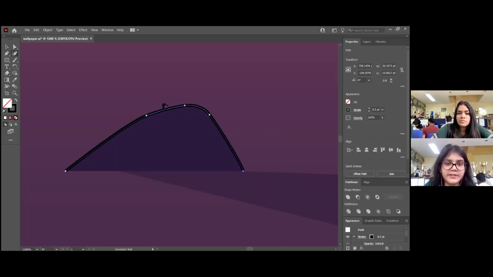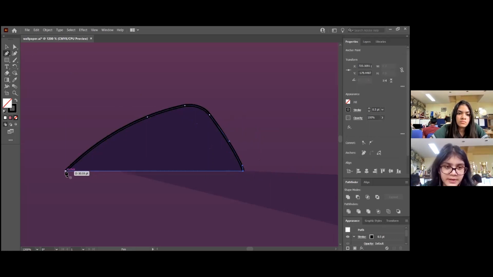And you also have the curvature tool right here. So if the curves of the shape are not really perfect, you can adjust them with the curvature tool. So I'll just drag this a bit lower. Now switch back to the pen tool and join these two nodes.